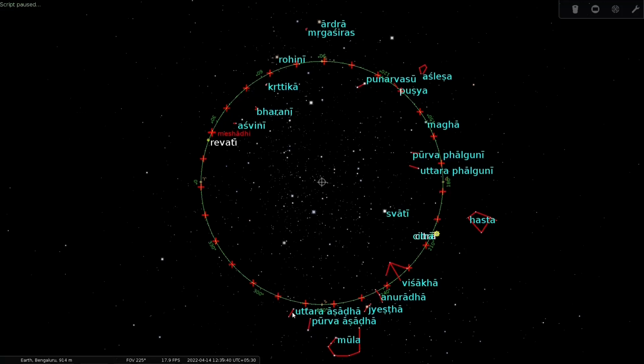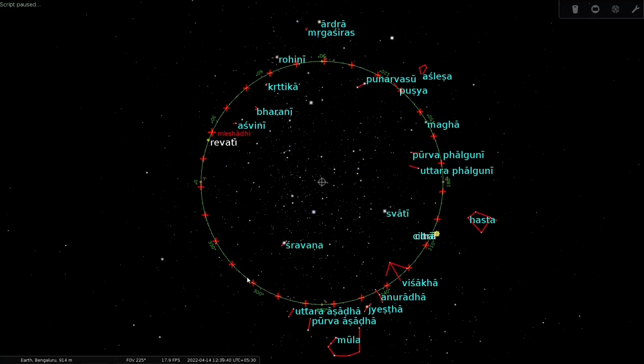You cannot use these two to actually aim a telescope and identify the segment. It will not work. But similar to Purva Falguni and Uttara Falguni, here you have Purva Ashada and Uttara Ashada. Two asterisms which are too big to fit in one segment. They are split into two, one called Purva, the other called Uttara. But this is Purva Ashada segment and this is Uttara Ashada segment.